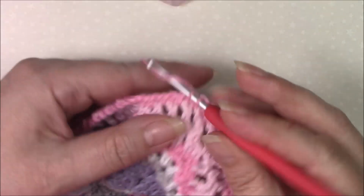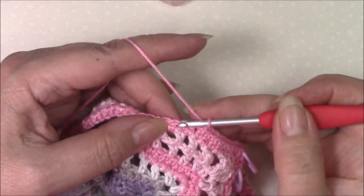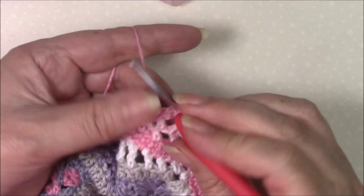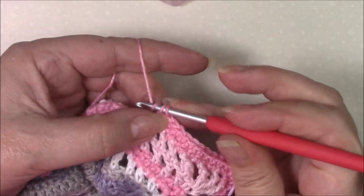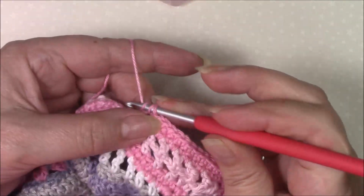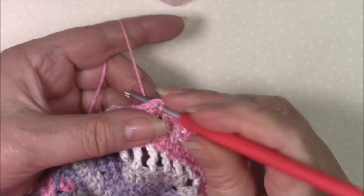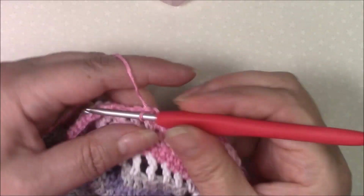Okay, so work your way all the way round, and once you come back to the beginning, join to that first single crochet, fasten off and secure your ends. And I'm just going to do a couple more here so that you can see how this is shaping up.